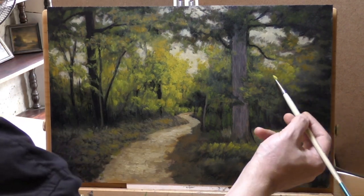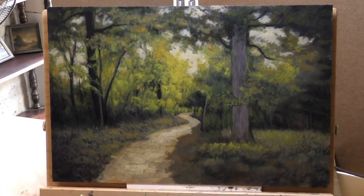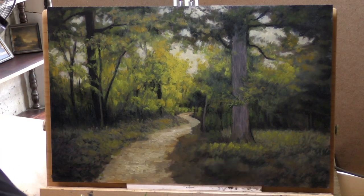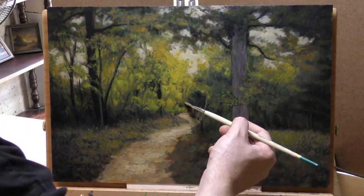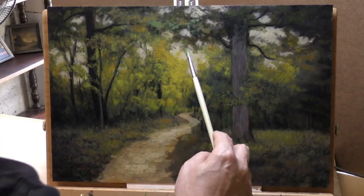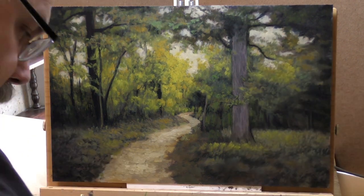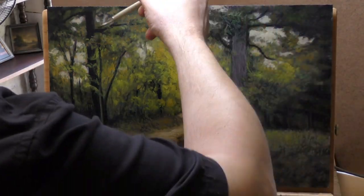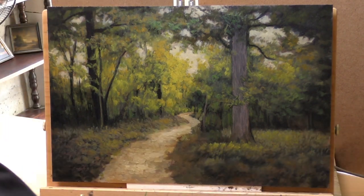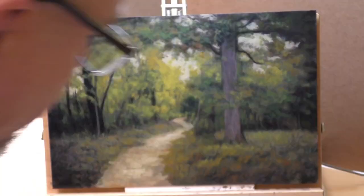You need to have like one area of your painting that's got really strong contrast. Sometimes you can get away with two, especially in the sky — we're always going to have bright areas of contrast. The sky is always the brightest thing in just about any painting. The exception in this painting is that clump of yellow bush in the middle background — that is the focal point, it's the brightest thing, and it's going to go a little brighter.